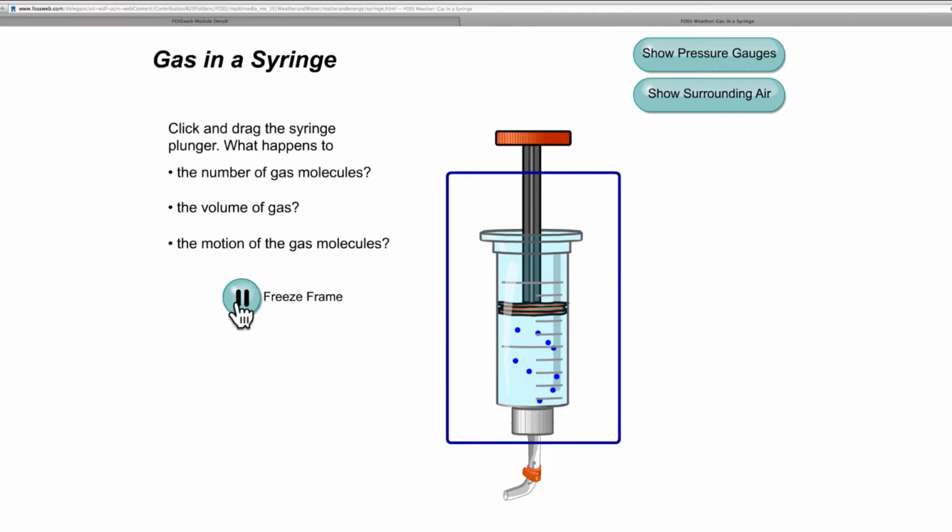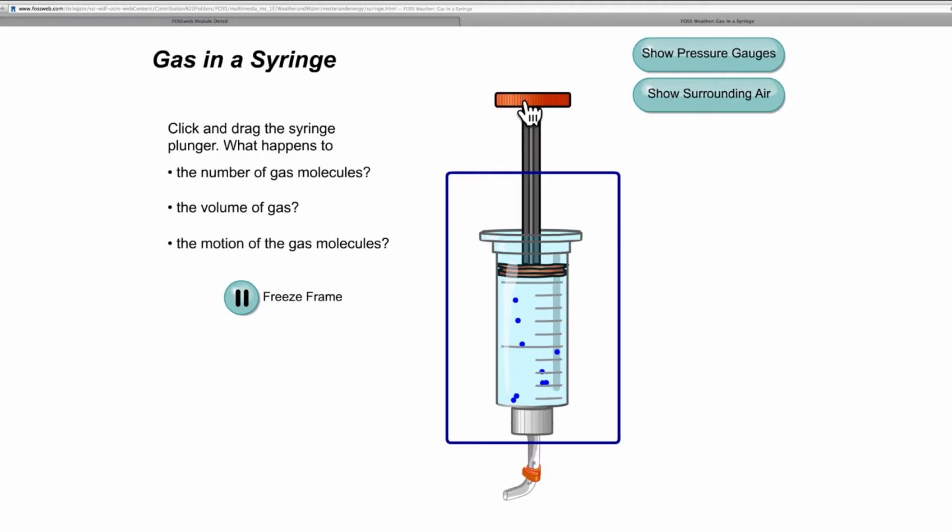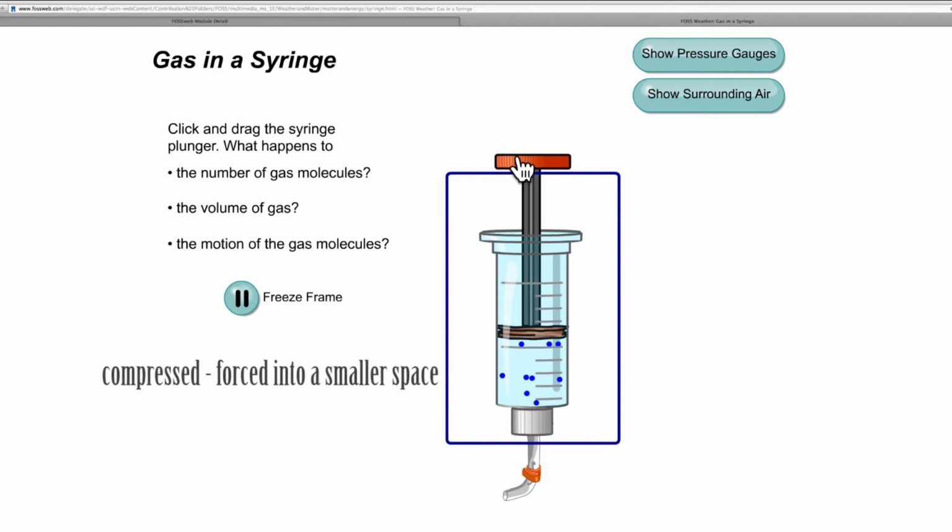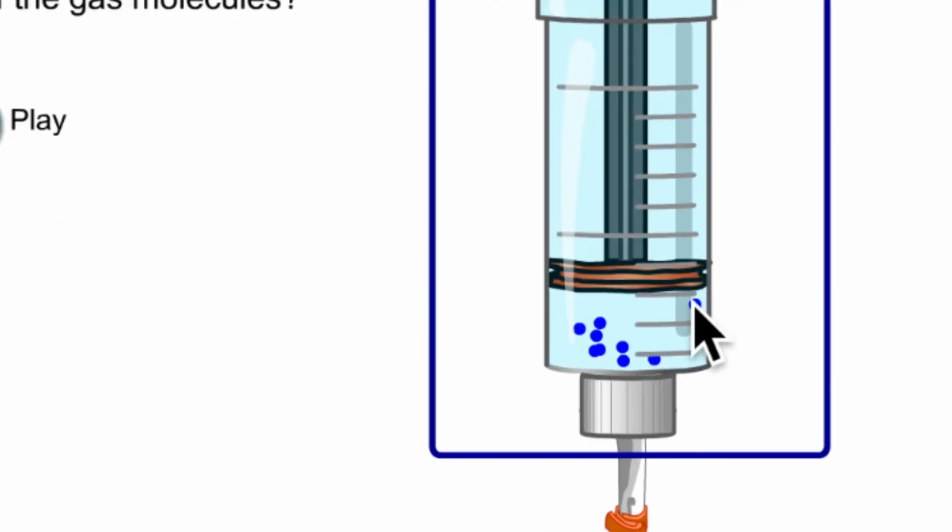So I'm going to pause this for just a second here, and I want you to notice that the number of gas molecules or particles is 9. 1, 2, 3, 4, 5, 6, 7, 8, 9. There are 9 particles. And I want you to notice that when the plunger is moved, whether by decompressing, by opening up and providing a lot more space for the particles, there are still 9 particles being represented. And if I compress this, notice I'm using the word compressed, by smashing these particles into a smaller space, they are still 9 of them. We can see 1, 2, 3, 4, 5, 6, 7, 8, 9.